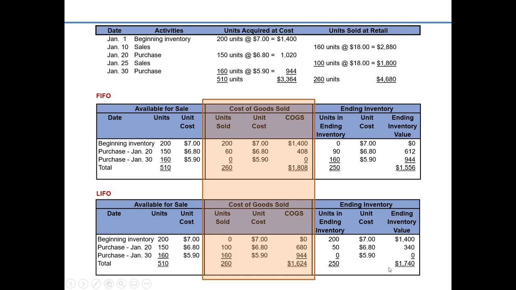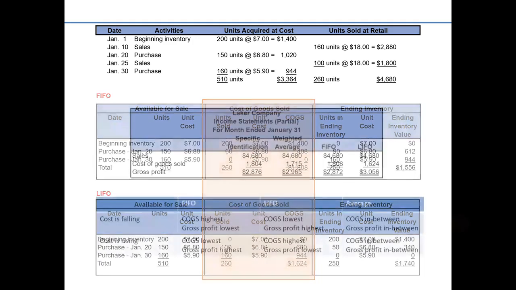Whereas LIFO is going to have the highest value in ending inventory because, again, it goes backwards. It says, hey, I costed out first the cheapest stuff because prices are falling. And so what's left over was the earliest purchases, which happen to be at the highest price. So therefore, the value of ending inventory on the balance sheet is going to be the highest. That's a standard pattern that would follow.